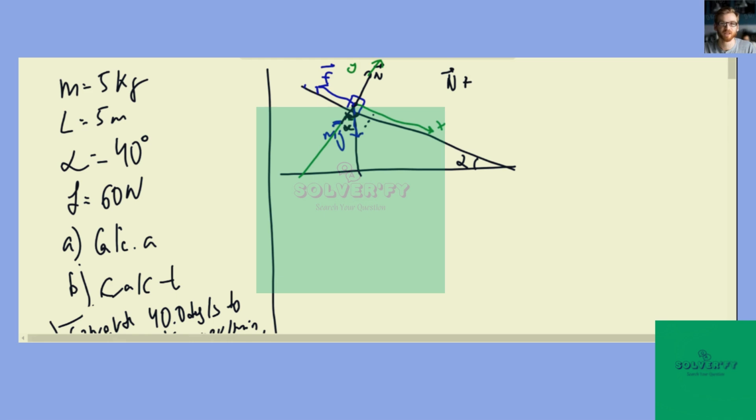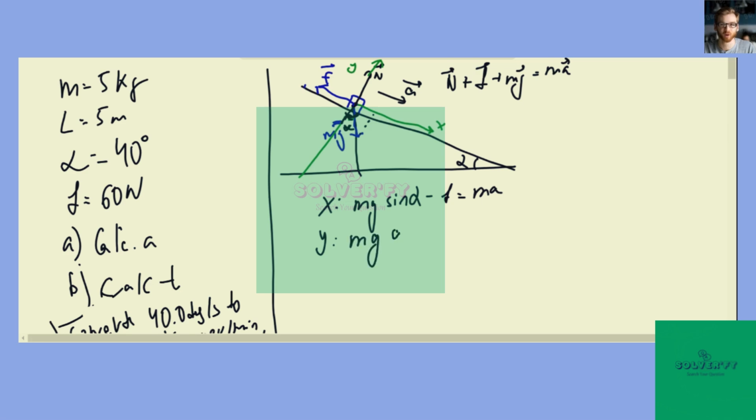So nevertheless, now we have all three forces, and Newton's equation for this mass looks like the following: the vector sum of N, friction, and mg equals ma, and the acceleration of the box is parallel to the incline because the incline is not moving. Now let's project it onto the x-axis. This equation with respect to the x-axis becomes mg sine alpha minus friction force equals ma, and on the y-axis it is mg cosine alpha equals N.